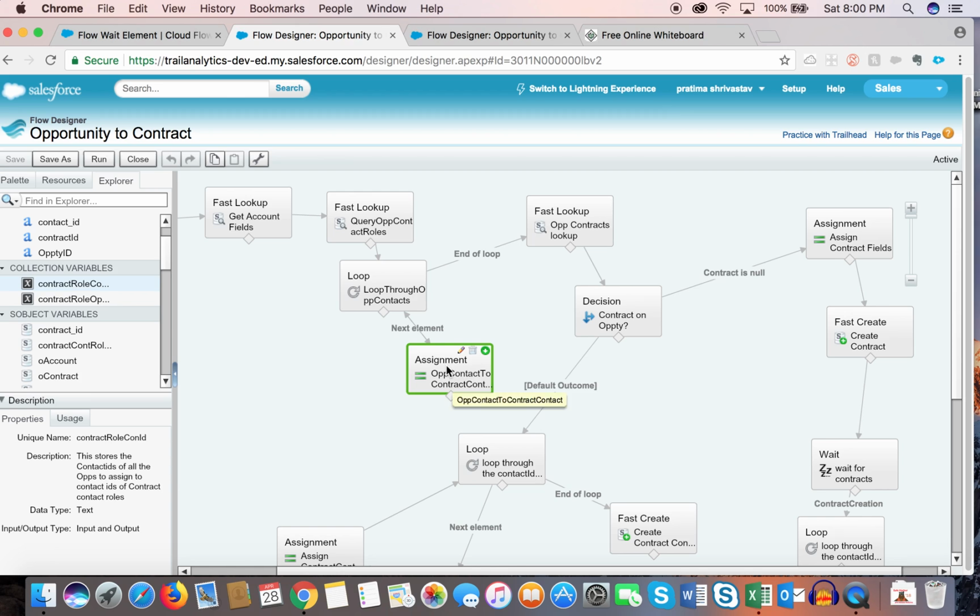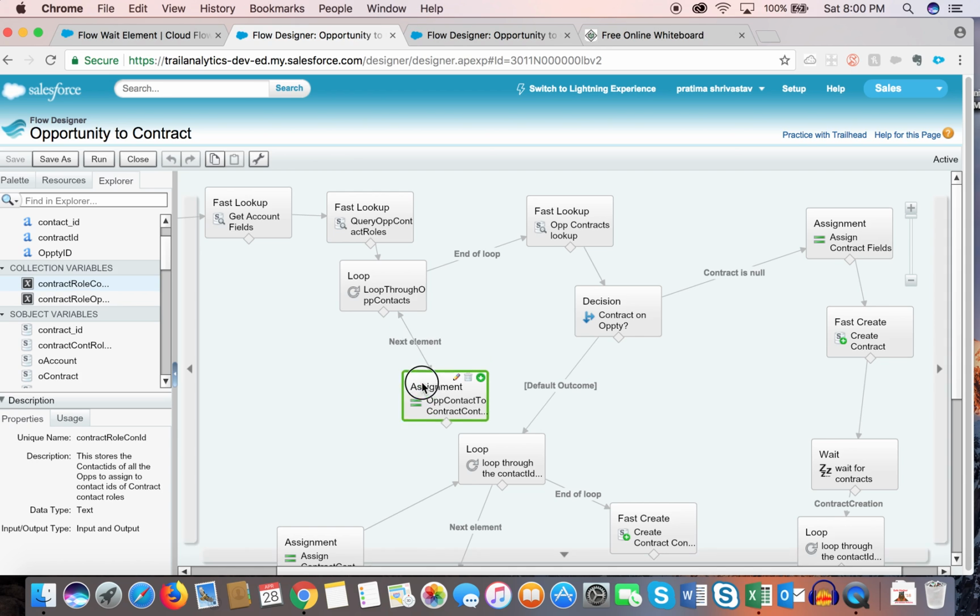And once we are done adding all these contact IDs to that list, we just go back. The loop is finished, and then you can see this double arrow comes up. Now it's one arrow, and if you connect it back, don't get confused with the double arrow. It basically means that it's going back to the loop. And then we are done here. Basically, this is what we wanted to do, just to store the contact ID so we can use it later on.